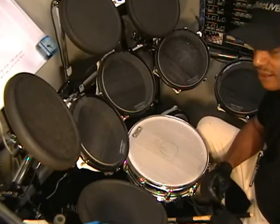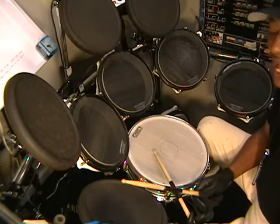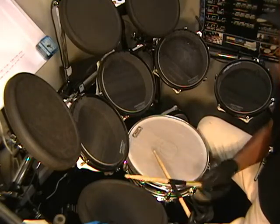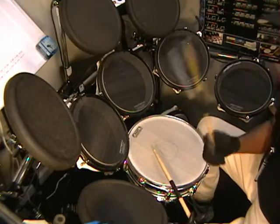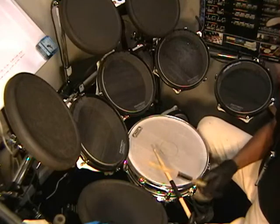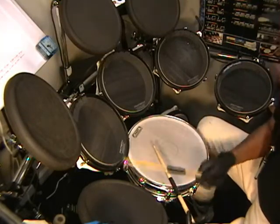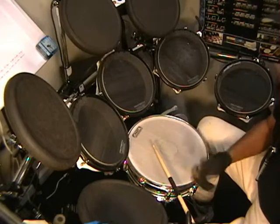Same beat of Beat It. We'll start with the hi-hat, and we'll be hitting the hi-hat on the beat. Just like that. One, two, three, four. One, two, three, four. Real easy. One, two, three, four. One, two, three, four. Real easy.